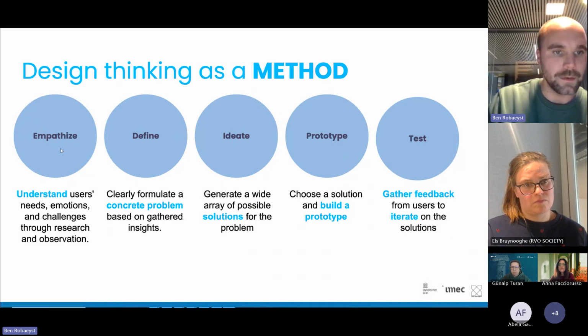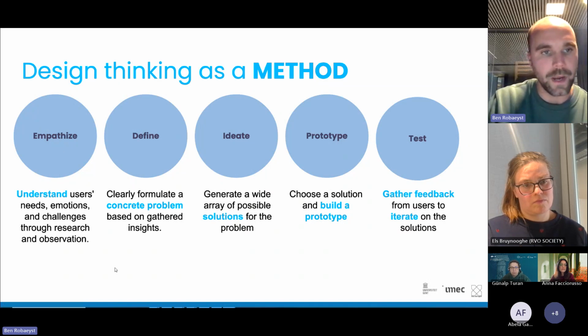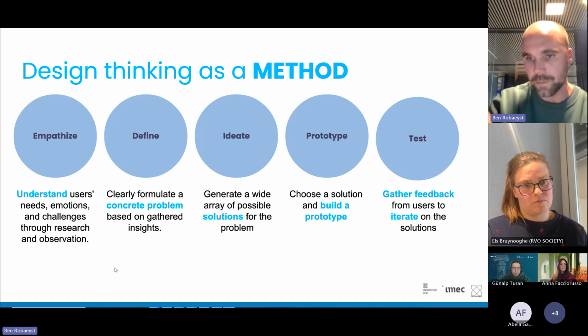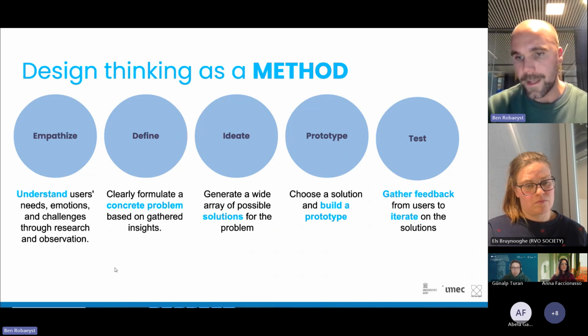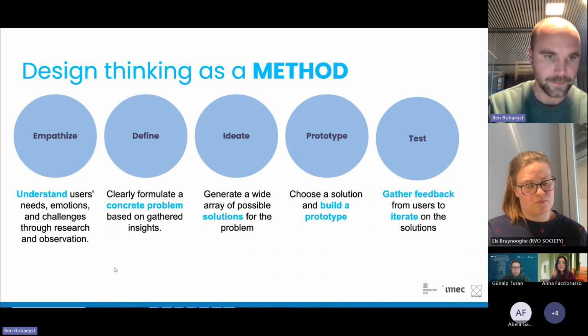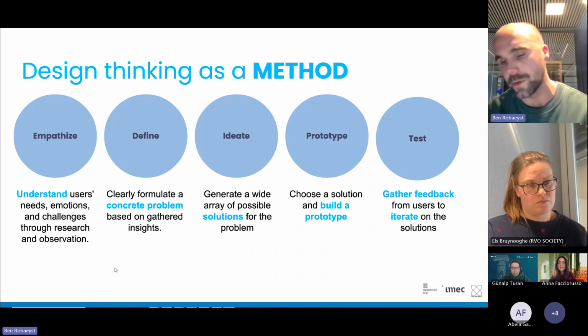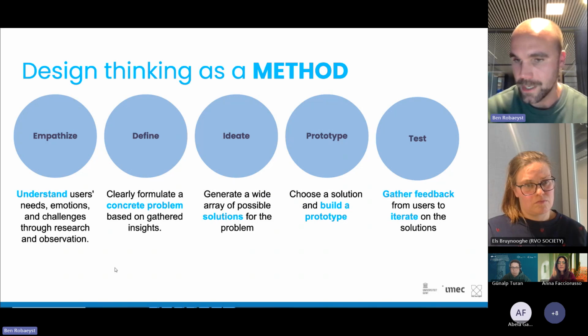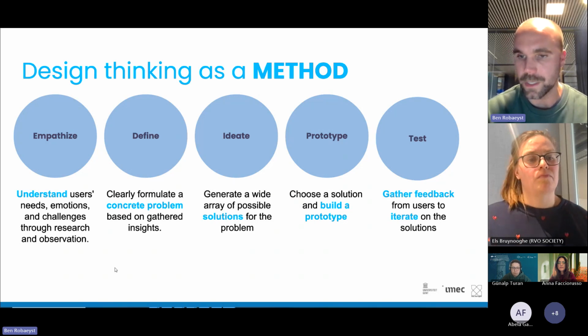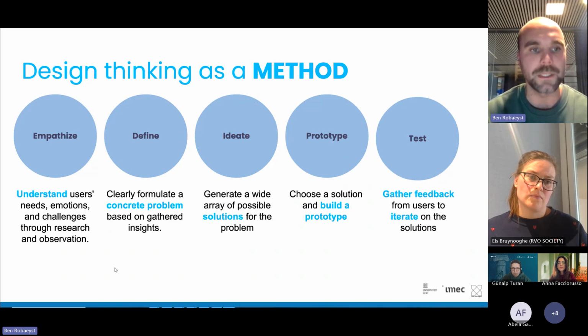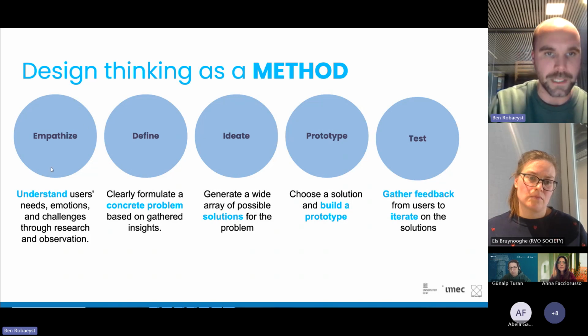First of all, there is the empathize phase, where you try to understand users. You want to understand their needs, their emotions, their challenges. So people who actually experience these wicked problems. For instance, students who get bullied: you start to interview them, you start to empathize with them, what do they actually feel. But you also involve, for example, potential bullies. You also ask them, why do you actually bully? In order to understand the full problem, you try to empathize with it. So this is the first phase within the process.